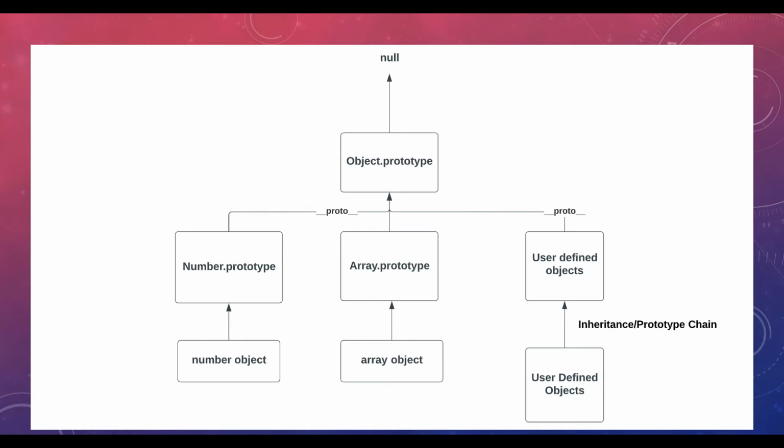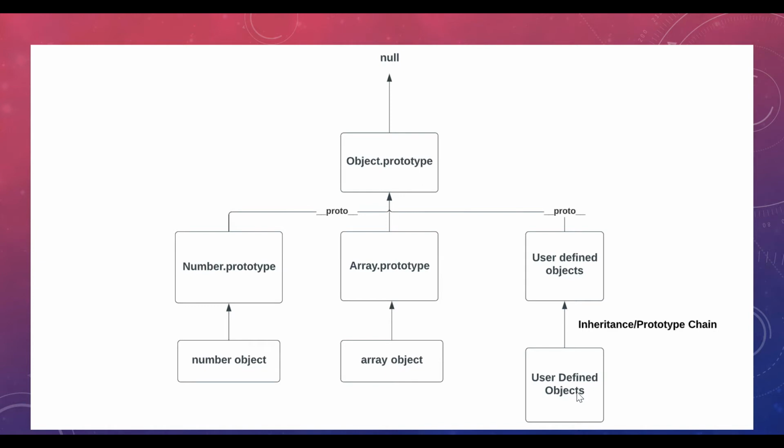Now this also allows us to bring in all the functionalities from the entire hierarchy. So let's say that at the Object.prototype level I had a couple of properties, at this level I had 2 more, and at this level I had, let's say, a couple more properties. So at this point, if I ask what all properties are available in this particular object, they will be this plus this plus this. Whatever functionality is available in my entire prototype chain will be available here. And this is how prototypal inheritance works in JavaScript.